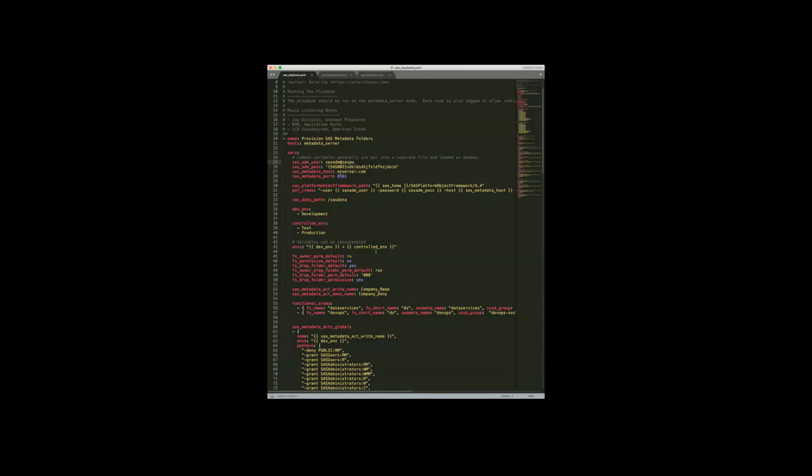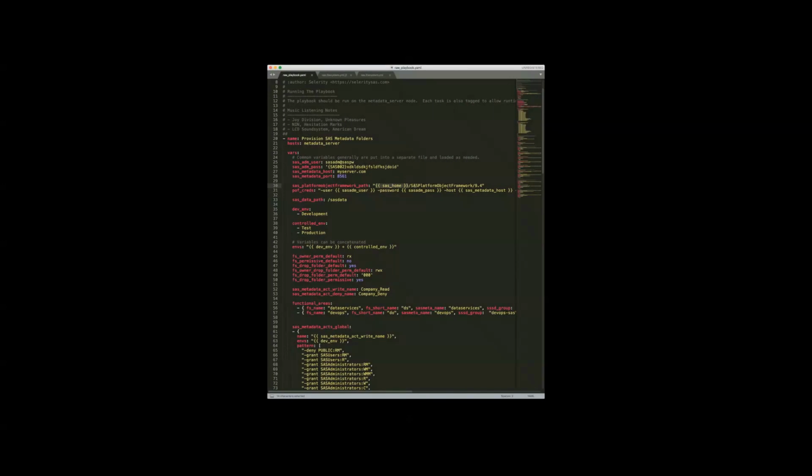So the key variables that we need are, of course, some SAS user credentials. In a real world scenario, these would definitely be in a separate file, and we would also encrypt them using Ansible Vault. Just to note, that's not a real password for anyone who likes to copy things out. I've also set up here, using templating variables, some constants for when I'm running the SAS Platform Object Framework.